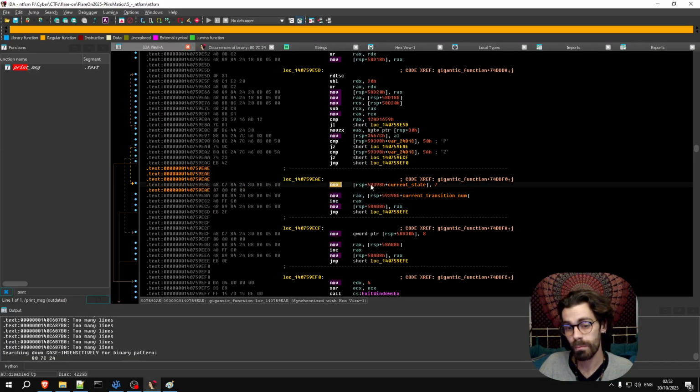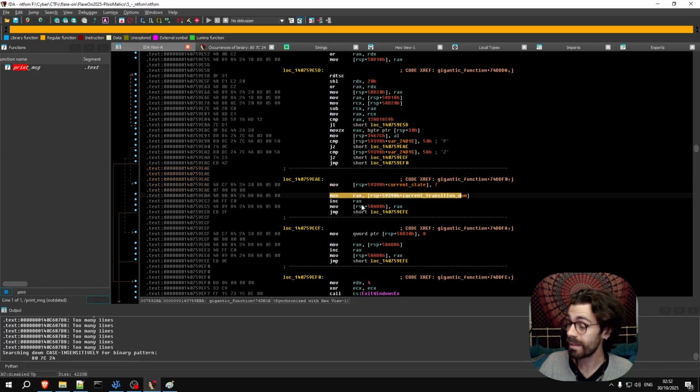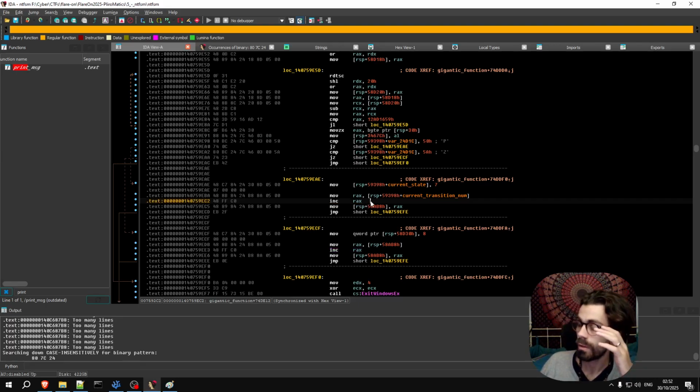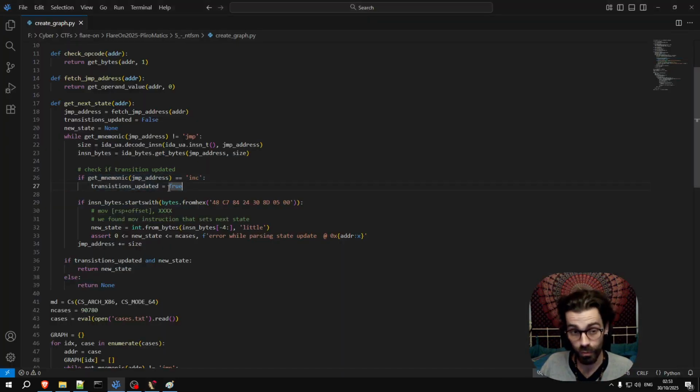So apart from setting a new state, don't forget that we also want the transition to be increased, because this is our final comparison. The final comparison that must pass is the position must be 16 and the transition must be 16. So in order for the transition to end up being 16, it needs to increase by 1 for each character. So we force it like this to have an increment inside this block.